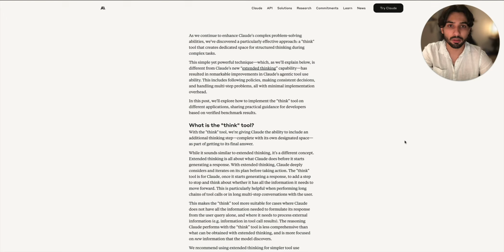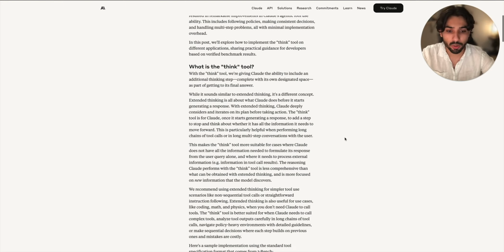So for example, let's say you give an input and the model responds, but before giving you the output, it's going to go to the think node or think tool. It's going to think and double check itself. Hey, did I do everything correctly? Did I complete the task the way I'm supposed to and in accordance with the client's or person's input? And after it confirms and doesn't find any mistakes, it's going to give you the output. Basically, it's kind of like a double check. You want your model to stop and think about the response that it already generated.